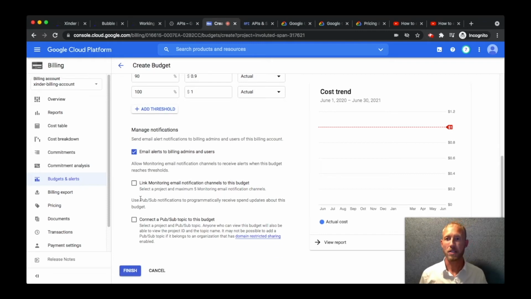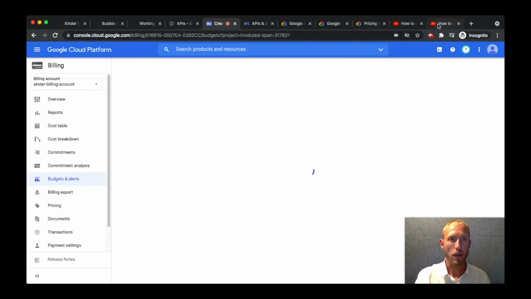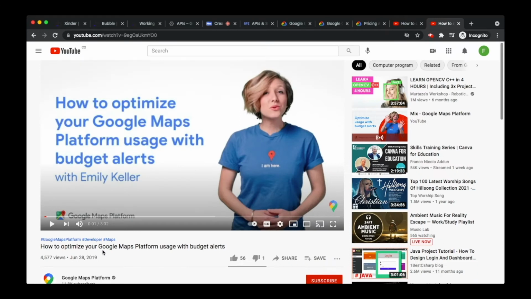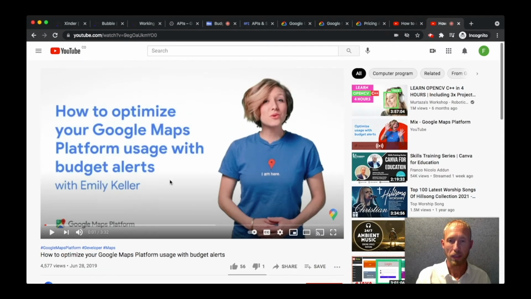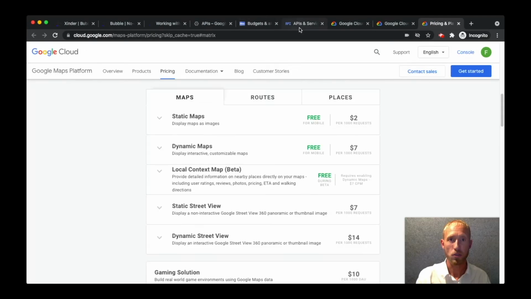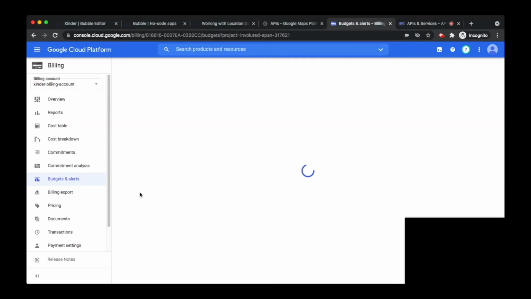And then we will actually set up something that will put a quota on it. What I would refer to are the extra videos that the Google Maps platform puts out related to Google Maps. So here's a video about budgets if you wanted to look. Here's a video about quotas. You can just note this URL or this title, search that in at your leisure. And now, back over, I'm just going to close out some of these other tabs, and back over on our billing page.